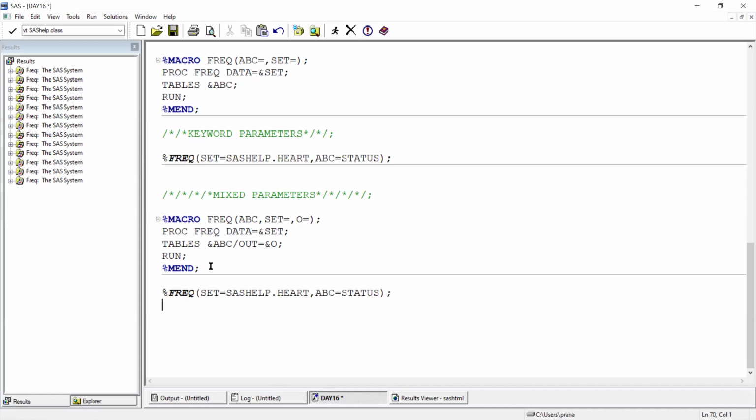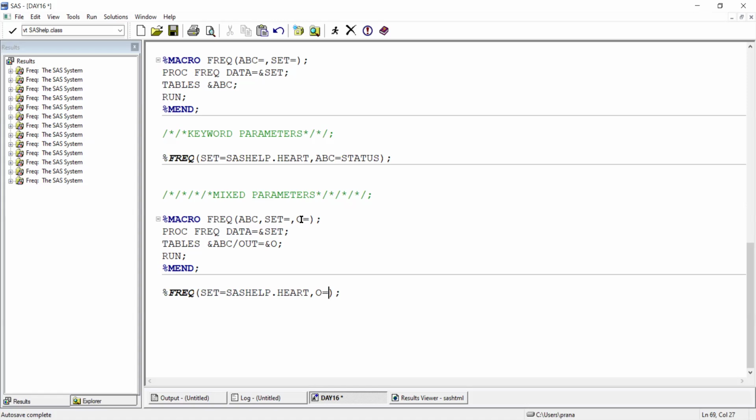So now, whenever we are trying to execute this macro, first I am giving set equal to help dot top. So O means what? O means this out equal, the output data set, right?